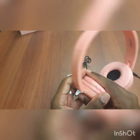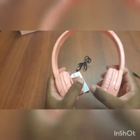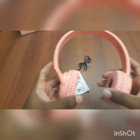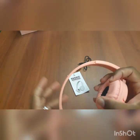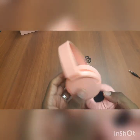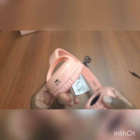The cushions for the most part are soft, but they do feel a little worn. Basically they're cheap cushions. So expect minimal comfort when you put them on your head. These do kind of snap back. There's no flexibility really in these headphones. So something tells me it's gonna be a little bit tight on the head, but we'll know once I actually put it on my face.